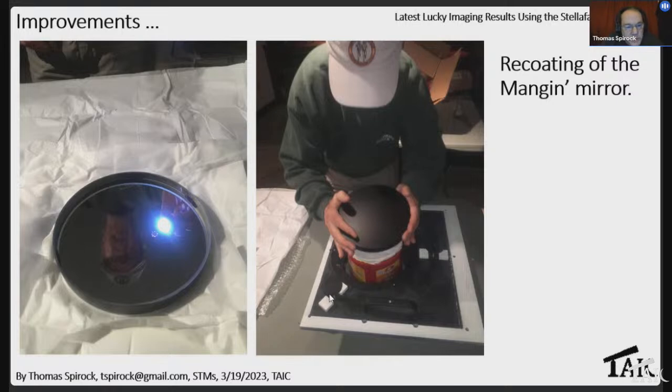Another improvement we recently made is this original Mangin corrector, which was coated about 1995. This is the front surface of the Mangin. This is the back surface, and you see that it's painted black to protect the silver coating. But even though it's painted, over time, the fluctuations in temperature and the humidity eventually dig their way in underneath this black coating, and the silver coating was starting to degrade. So we had that recoated a few years ago. And here's Jim Daly reinstalling it in its mirror holder.